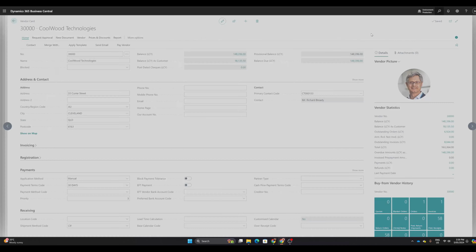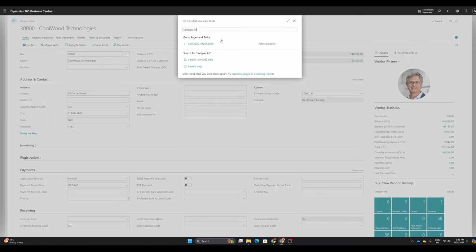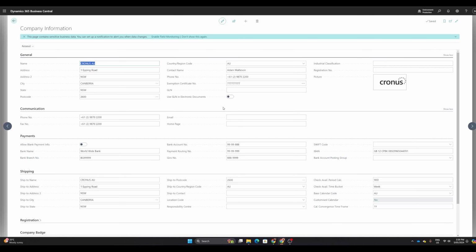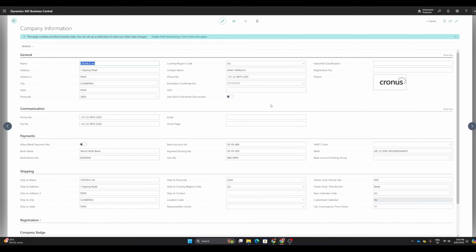If I go to company information, in here you have all this Kronos company information, and you have the calendar code that is defined. Under the Shipping FastTab you have this base calendar code.